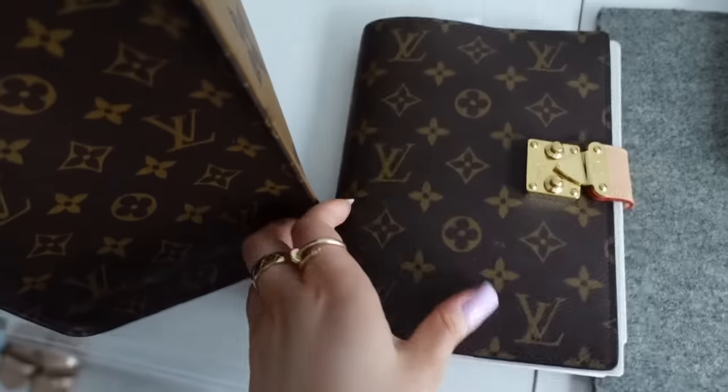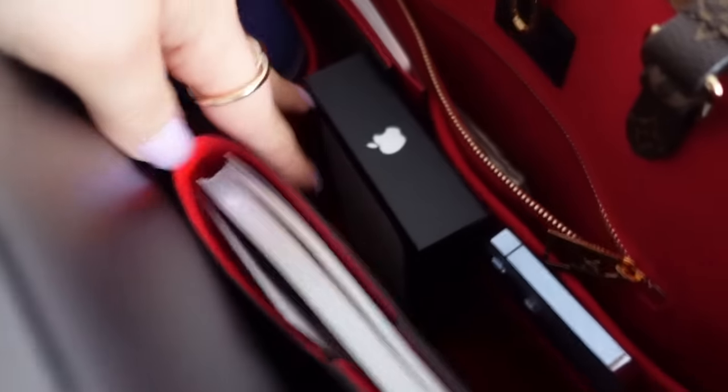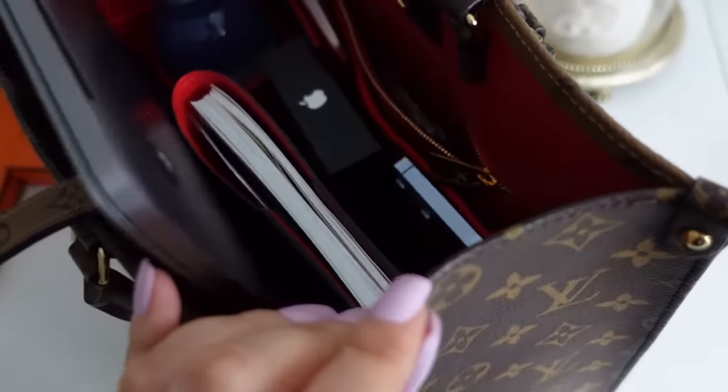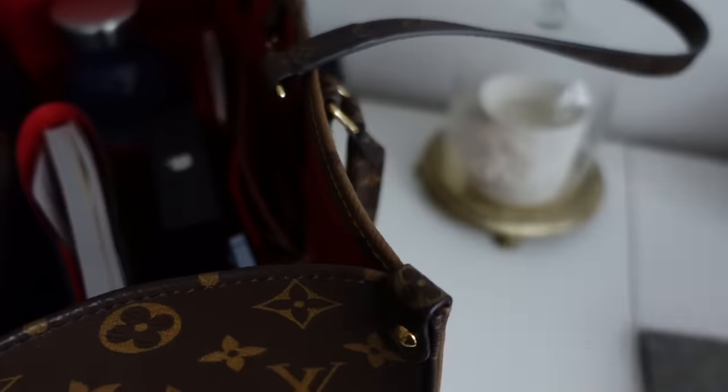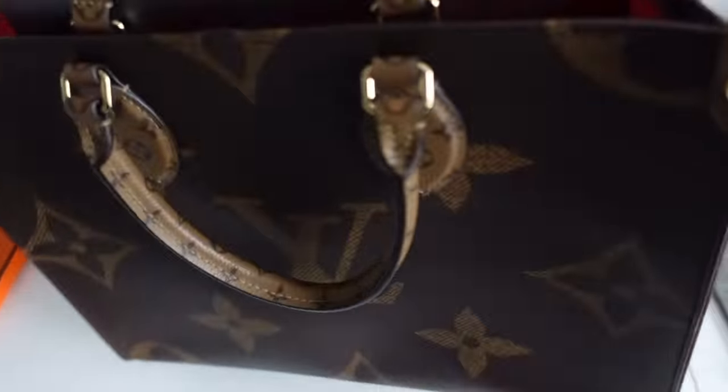And I will also take my planner. I need this. I'm also taking this iPhone. This is a gift, so I don't want to check it in. I'll just carry it with me in my hand luggage. And also I need my glasses. These are them, so going in here as well. So yeah, I love how everything is organized. It's so easy to find and it's perfect. So this is all done.